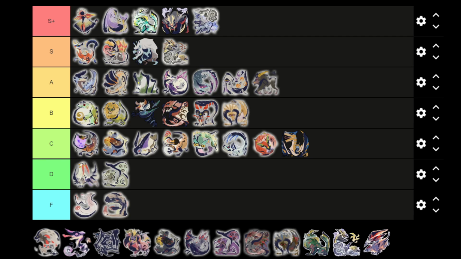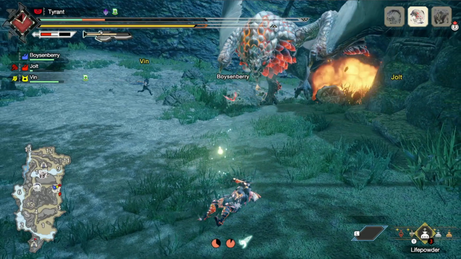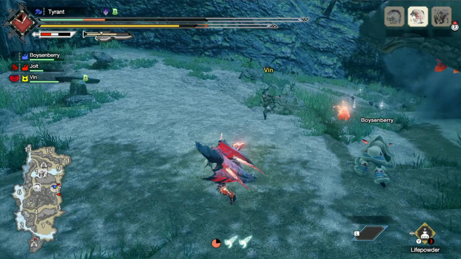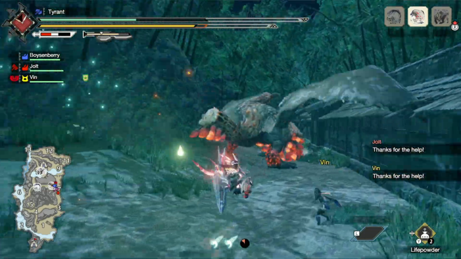And here are the 2.0 update monsters, starting off with Valstrax. I really dig Valstrax in Rise. Of course, Valstrax is one of my favorite monsters in general. The theme in Rise is really good. Yeah, Valstrax, just a fantastic fight.